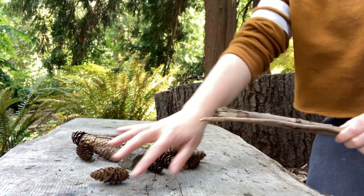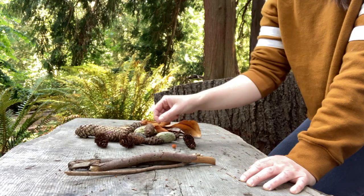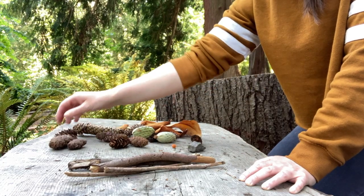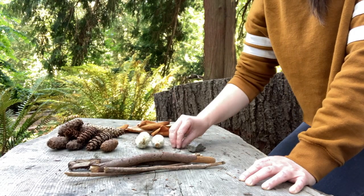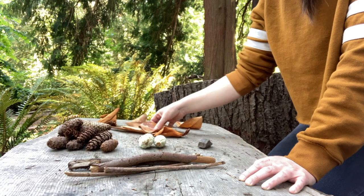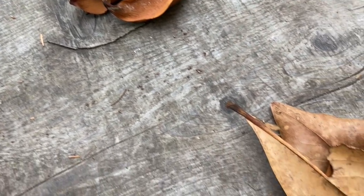Start collecting and see what they find, then dump that bag out and start to sort — what colors did we find on our hike today, or what sizes? Let's put all the small things in this pile, the medium things in this pile, the big things in this pile. If you have children who are disengaged, find ways they can be part of it. For a young child still learning the concept, ask them to go find something green, then ask where that green thing should go and what else looks green.